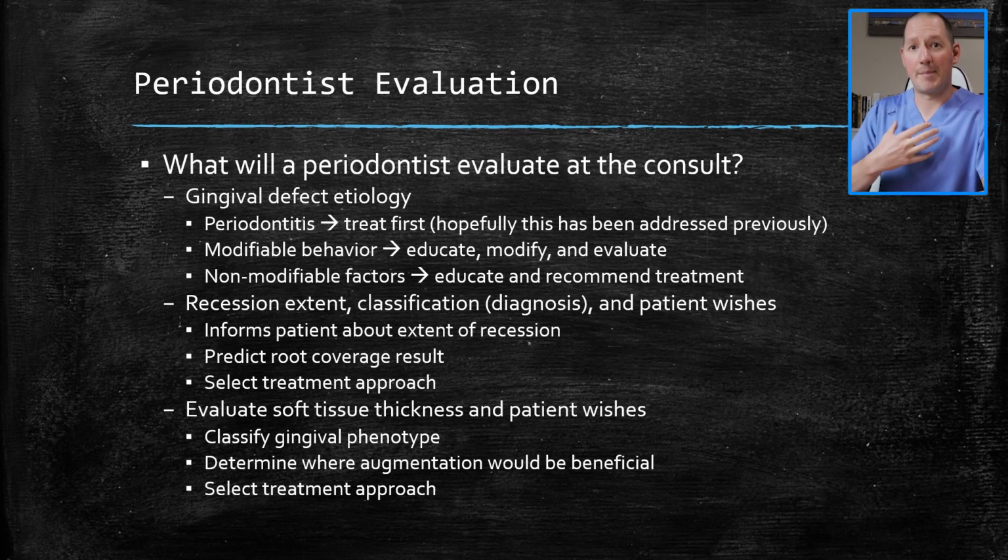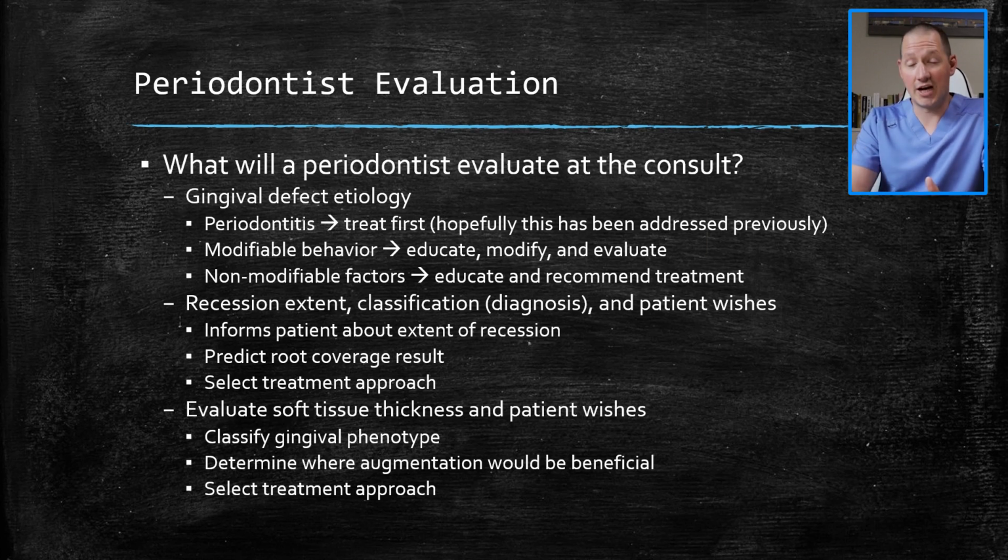And so one thing from a periodontist perspective is being able to predict and tell the patient how much of the root surface that's exposed do I think I could cover with a root grafting procedure. And there's a lot that goes into that. We're not going to cover that in this video, but that is something I'm going to talk with the patient about. I'm going to make sure that they are aware of what the limits are of our treatment. And if I think I can get 100% root coverage, or if I think I can only get 75%, I'm going to tell the patient that. And I want to make sure that they are very aware of what I think the results are going to be before they invest the time and the money to go through with the treatment.